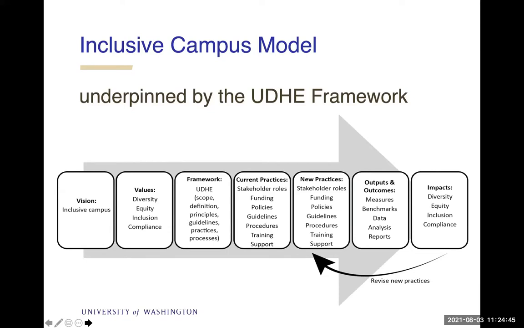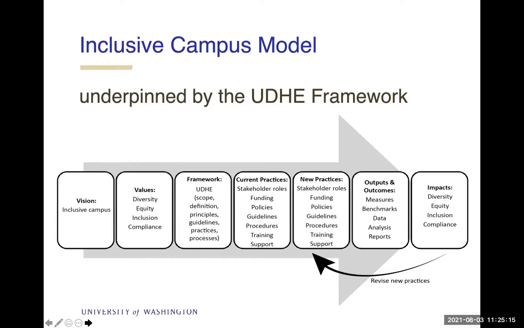We have a value of diversity. We have a value of equity, a value of inclusion, and in everything that we do, compliance. We have to comply with a lot of things. And so complying with the ADA isn't some special thing. It's just what we do at universities. And the ADA provides us a kind of low level of guidance on making things accessible. It's not just a bottom line we have to comply with, but it's important to comply. You can't doubt that.